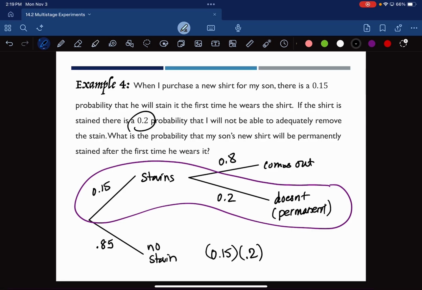So what is 0.15 times 0.2? What is 15 hundredths times 2 tenths? 0.03 or 3 hundredths. Okay, so if you're thinking in terms of percentages, you don't need to write that down, but what percentage chance is that? 3%. There's a 3% chance. It's not super high with the example given, but that's what this is looking like. Okay, does that make sense?